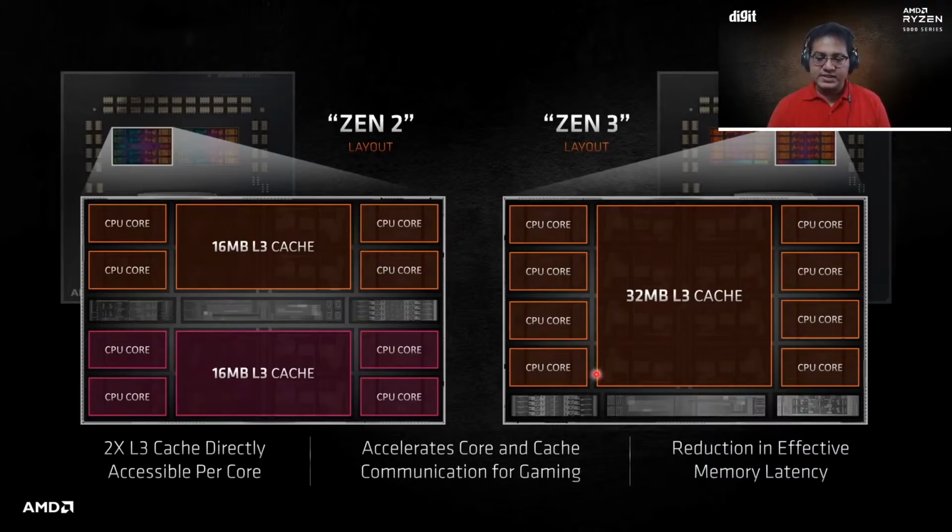In Zen 3, the 2 CCXs have been combined into one, and each CCX has a maximum of 8 cores. And the entire CCX has access to the entire 32 megabytes of L3 cache. So over here, each of these cores could only access 16 megabytes of L3 cache and took a little convoluted path to get here. Whereas in Zen 3, each core has access to the entirety of the 32 megabytes of L3 cache. That reduces latency a lot, and there is no need for any of the cores to use the interconnect to talk to the other core. And we'll see how this happens in the next slide.